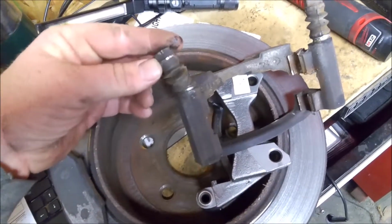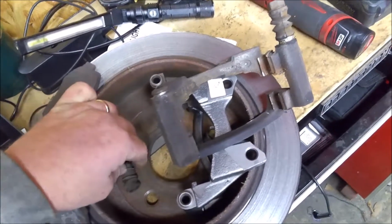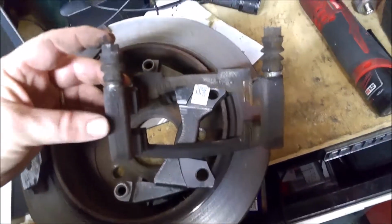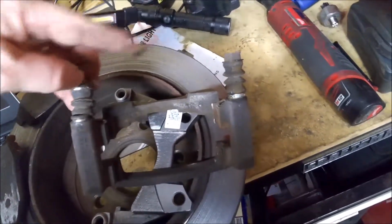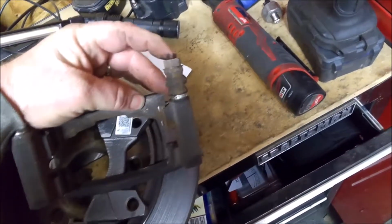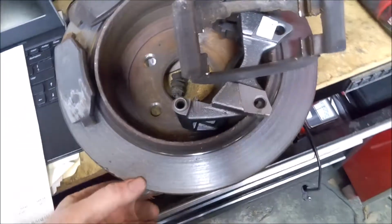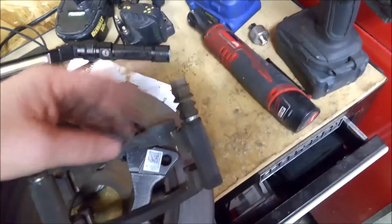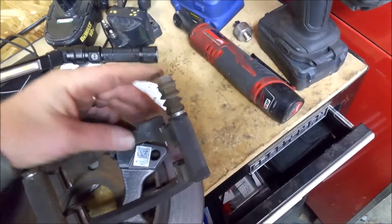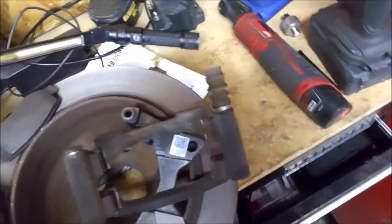And what happens a lot of times is, especially on this one, it's a little weird because this Jeep's not that old and not that many miles. But these two are like this, and then your caliper bolts to this, and these actually slide when you hit the brake. This actually slides up and down. That allows your caliper to move freely to grab your rotor, which is right here. And if one of these or both of these, usually it's one, is seized up and doesn't move, your caliper won't move and compress. And then normally what happens is one side of your brake pads will wear faster.